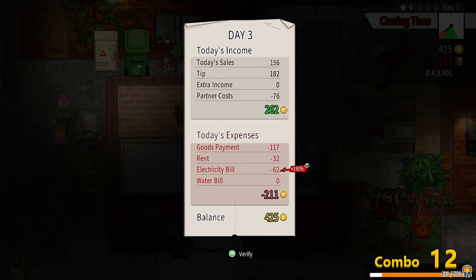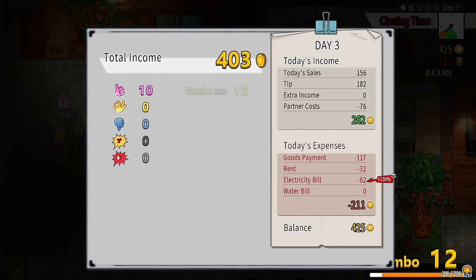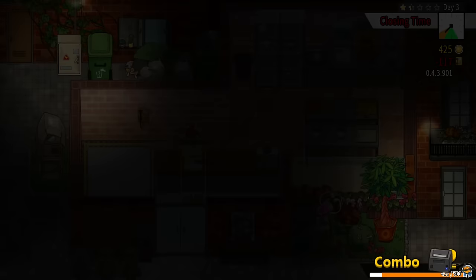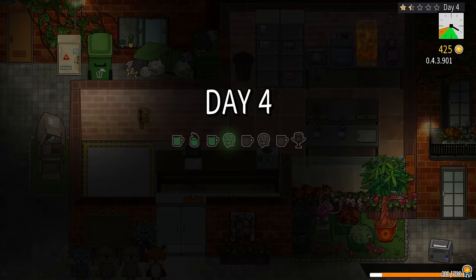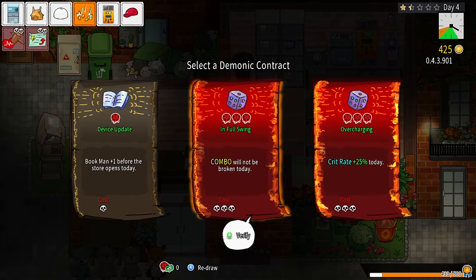Oof. But we still made a profit. Yeah. The goods payment is noticeably down from that, but I don't know. The other perk was 300 coins or the auto buy with a 20% discount. I don't know that you're going to necessarily save 300 bucks. So you'll always get new ingredients on adding a thing. It's true.